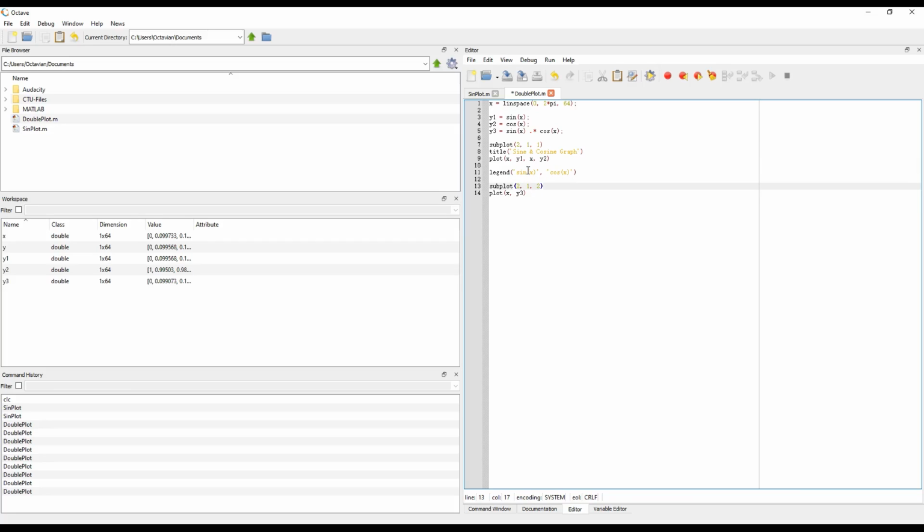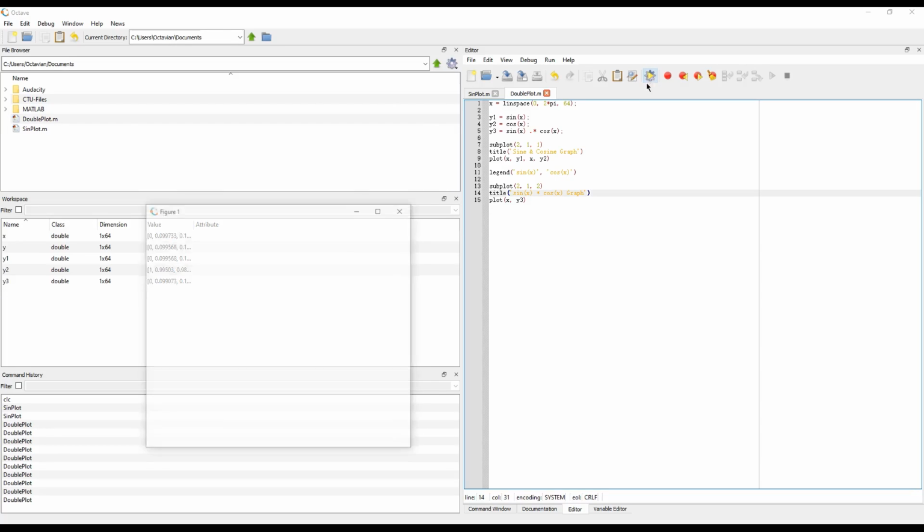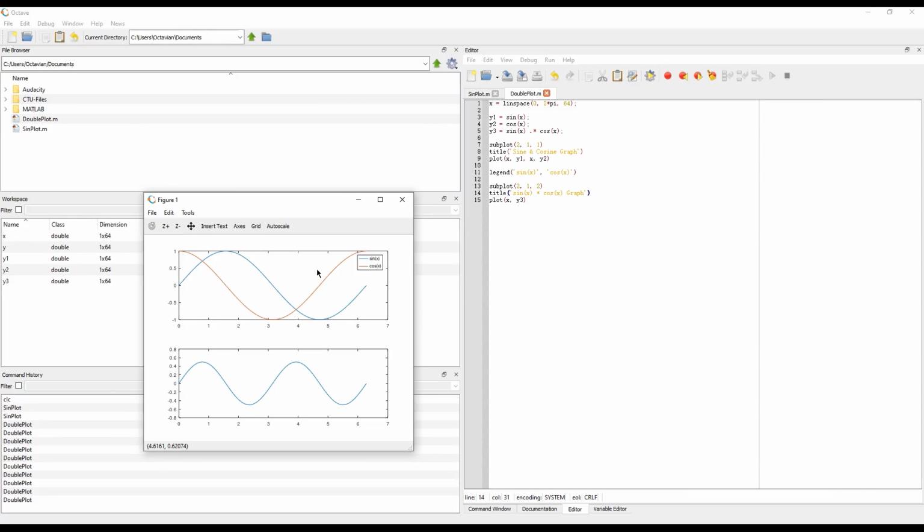And this one is going to be sine x times cosine x graph. And where did my titles go?